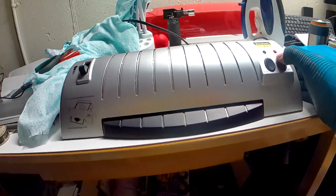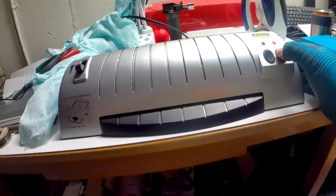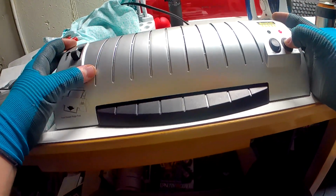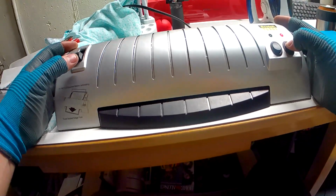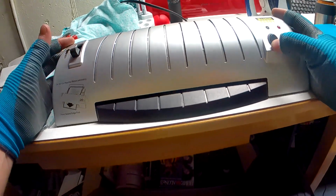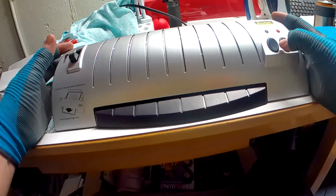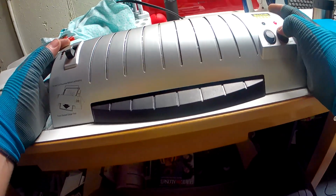And it turns on. Before this, it wouldn't turn on at all. No lights would come on. But now when you turn the switch on, you can hear the rotors inside the machine turning.